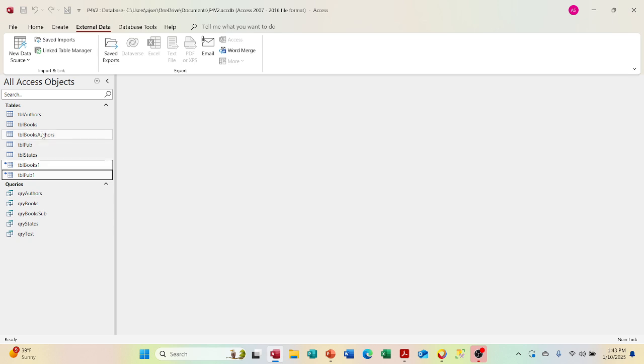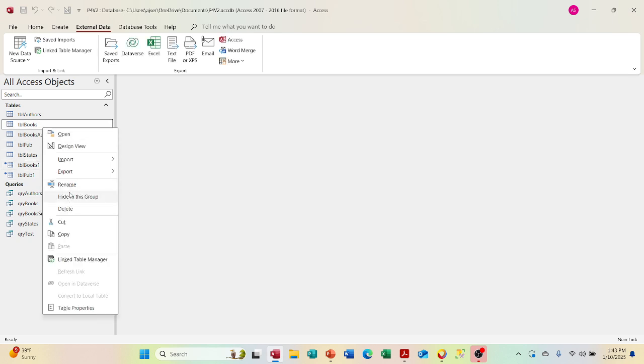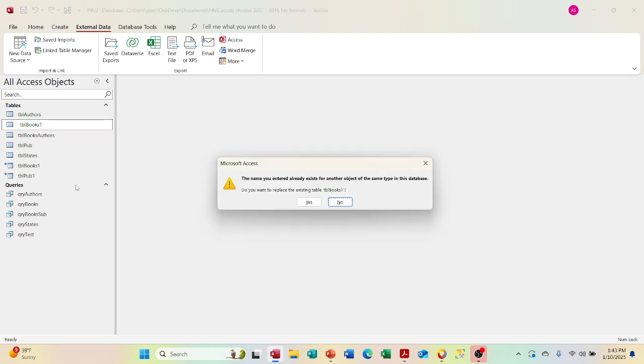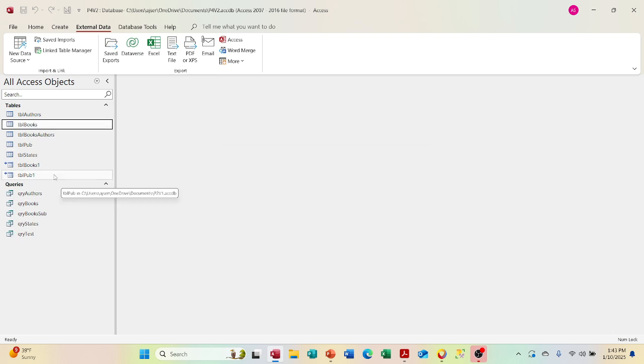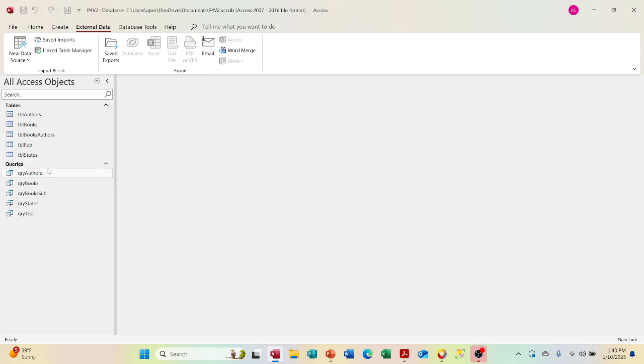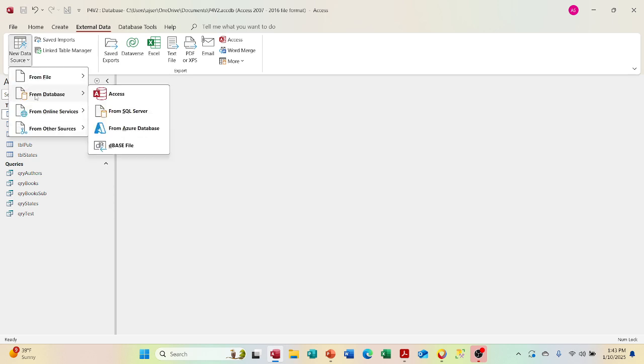I'm going to prove it. Let's rename here. And let's try books 1 and see what happens. Can't do it. Name already exists. So that's why when we do this linking, it says, oh, I see them. I'm going to rename them automatically. Yeah, delete them.